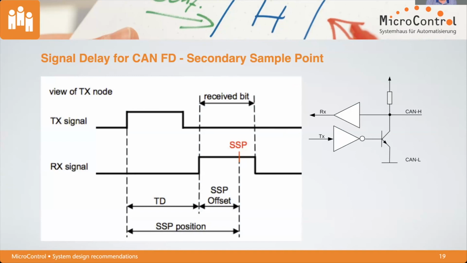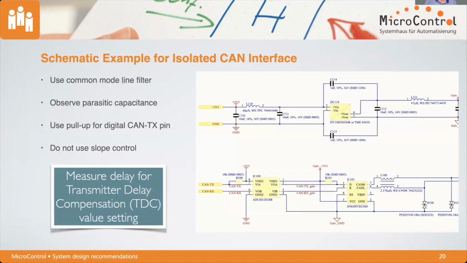It's the so-called secondary sample point, already also mentioned here today. That means there is a delay on your own node between the transmission line of the CAN and the reception. And your own node must deal with that delay, which is implied by your hardware. And you have to measure it. That means I, or other companies which sell protocol stacks and driver software, can't do that for you. We can have a roughly estimated value, but at the end of the day, you have to measure the secondary sample point value on your own.